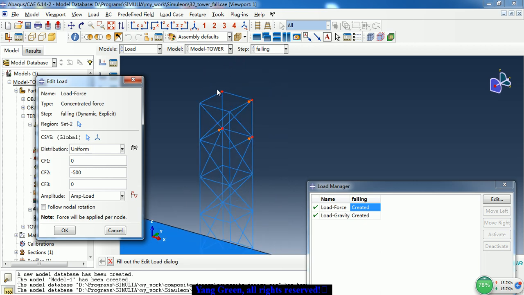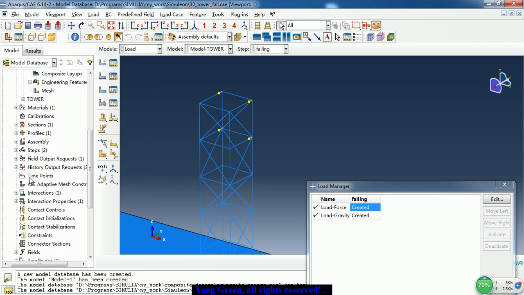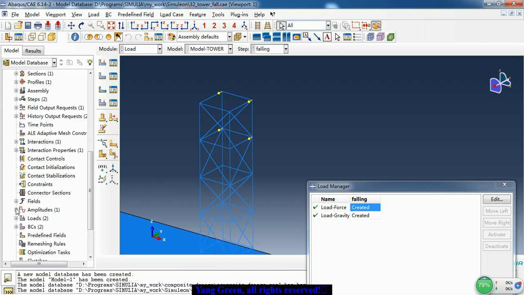The two nodes have 500 Newton of concentrated force, and we can see the load amplitude.